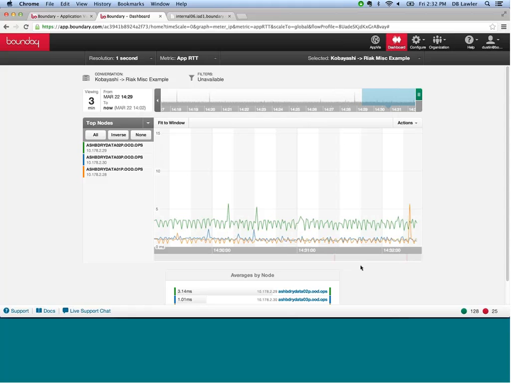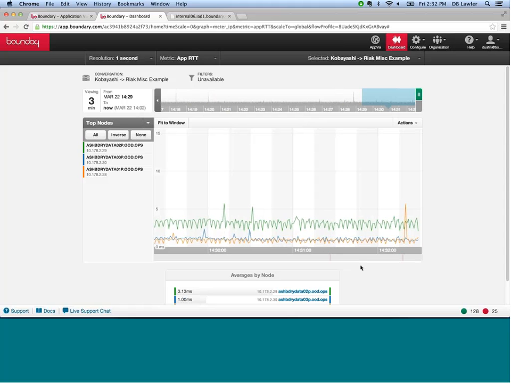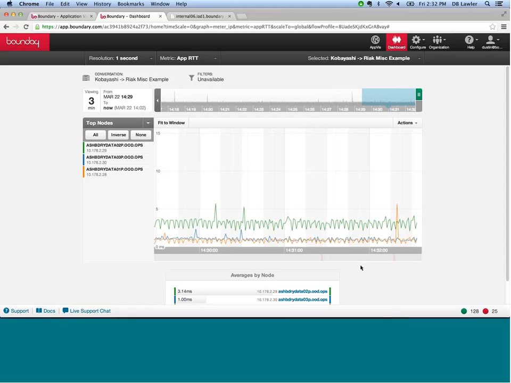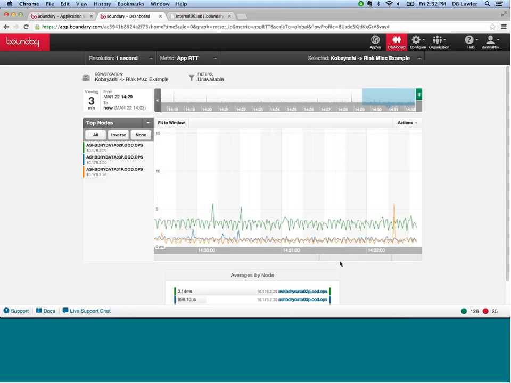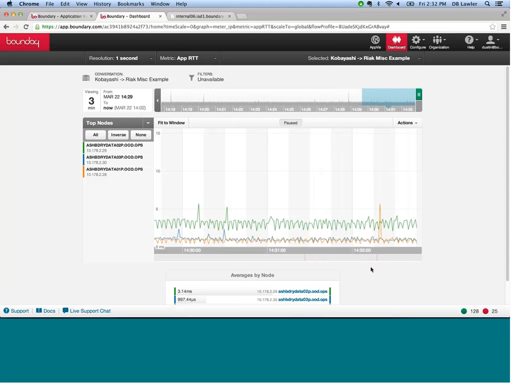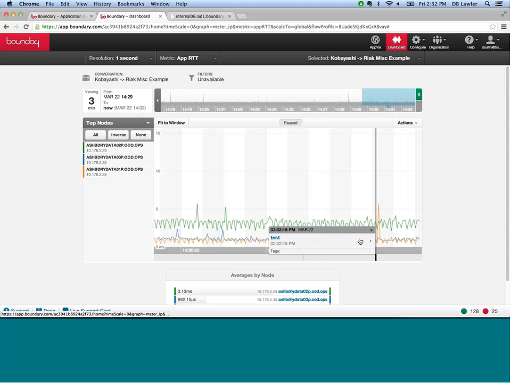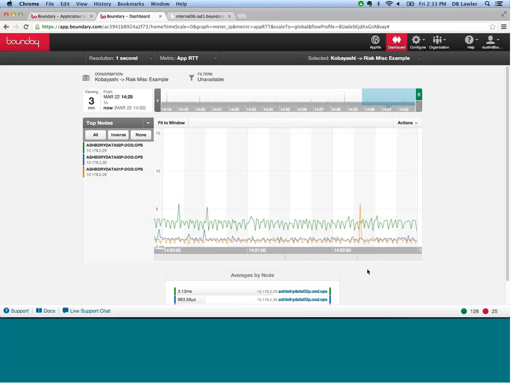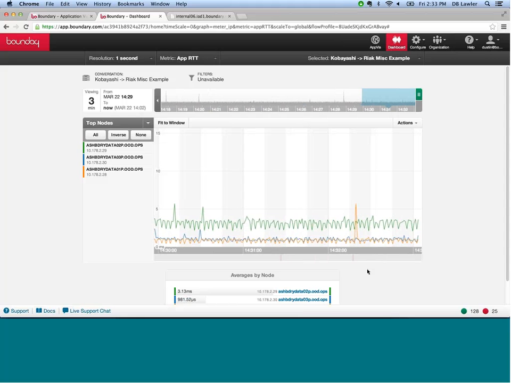So you can have components like Chef or Puppet, or you can use tools like Splunk or AppDynamics, for instance, so that the moment an event occurs in those systems, it can post an annotation to Boundary so that you can see, okay, in this case, it looks like this Chef change didn't change anything, so we're in pretty good shape. Or, okay, over here it looks like a test notification went out, so maybe that's why we saw this quick spike on screen. So I can use these to enrich what I'm able to visualize within the Boundary dashboard.